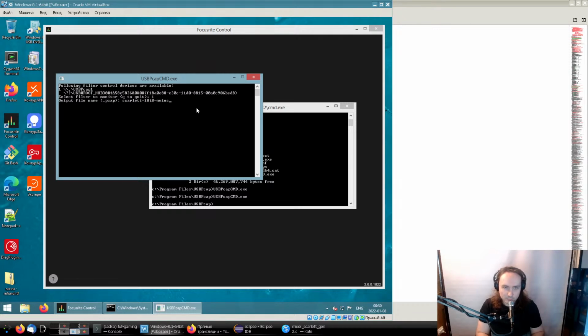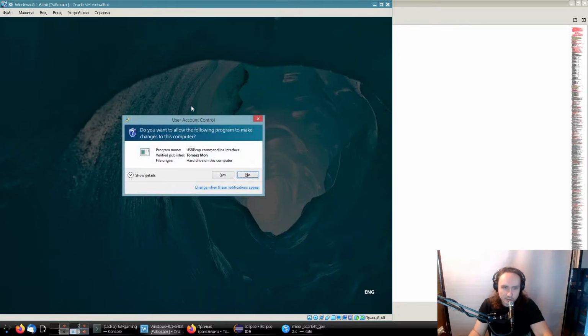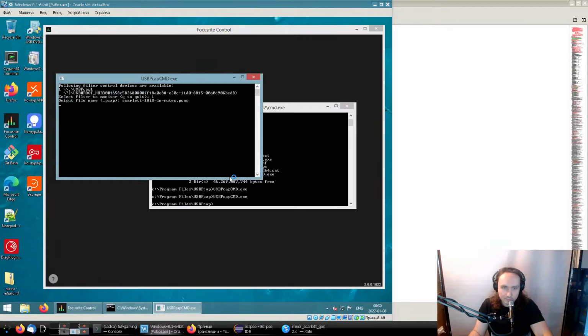We will check how input mutes are working, and the extension is pcap. Okay, yes, hello. Fine. It has started. And now we can connect the device.